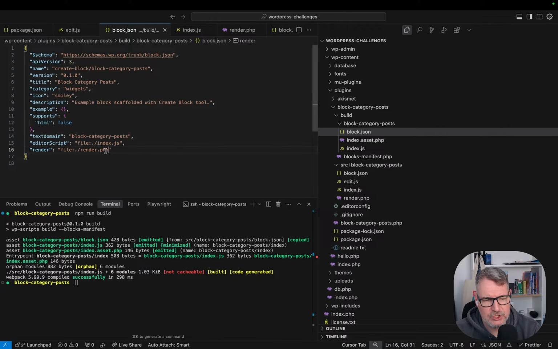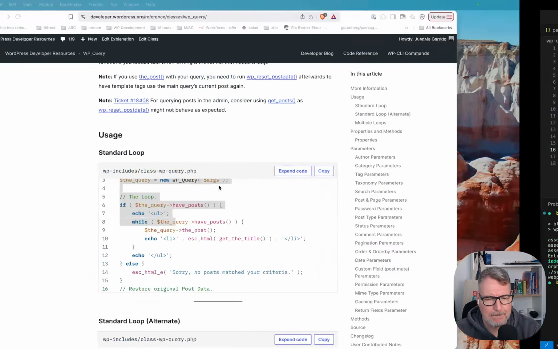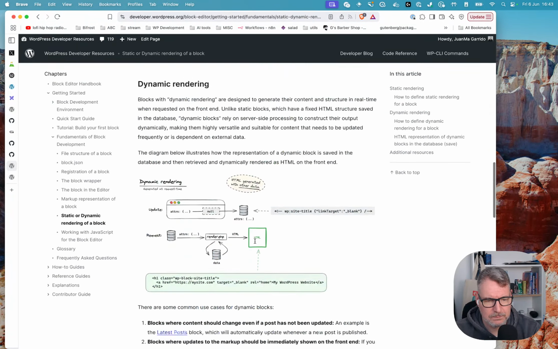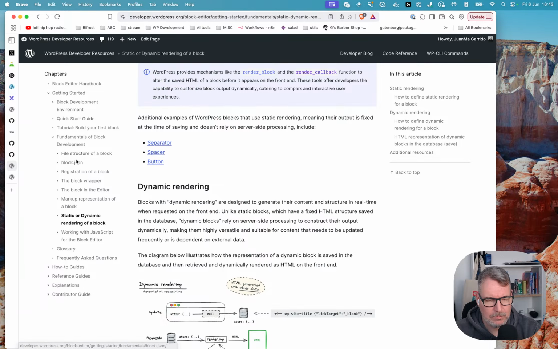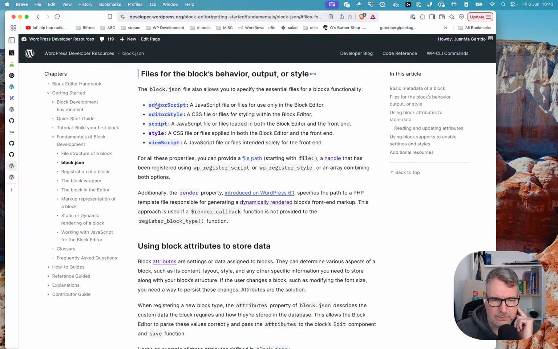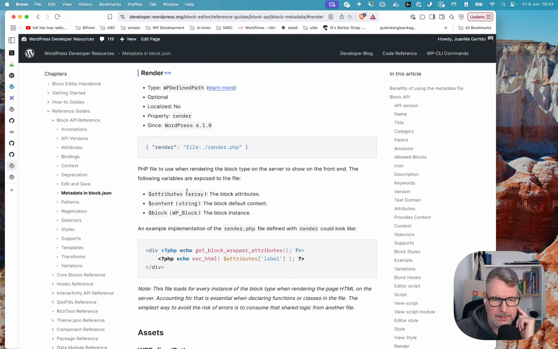Okay, let me check this very quickly in the documentation. If we go to block.json, and if we go to render file, render PHP.